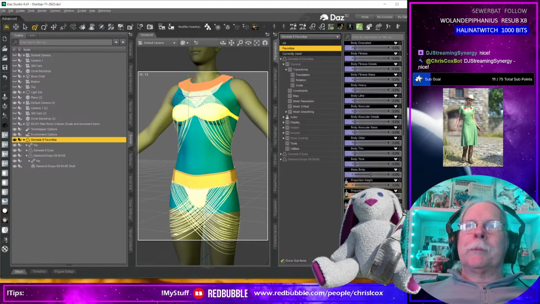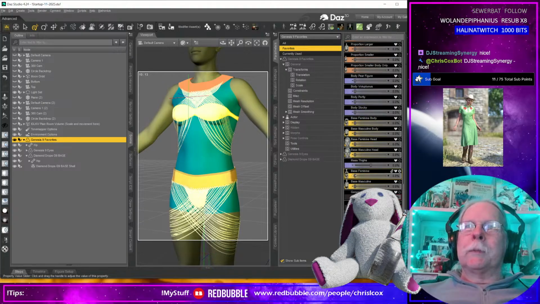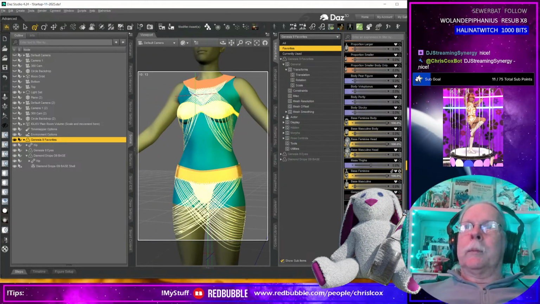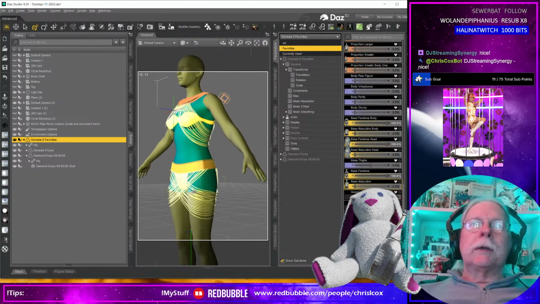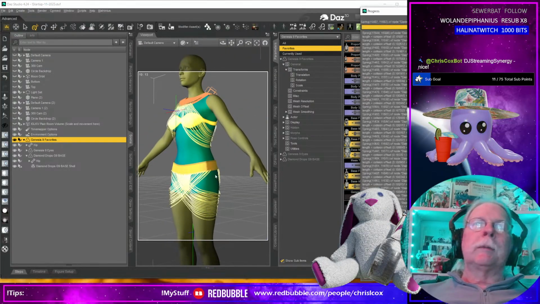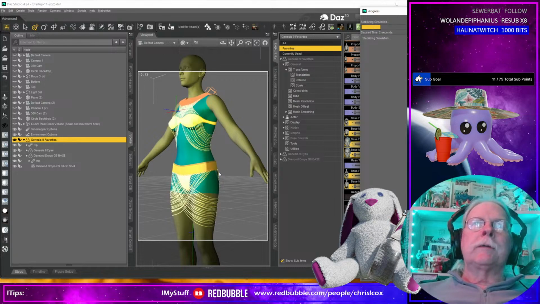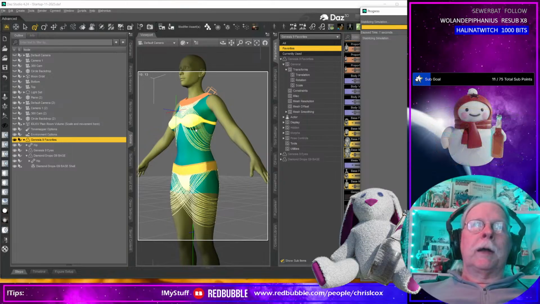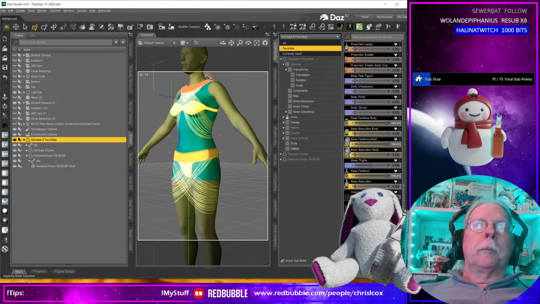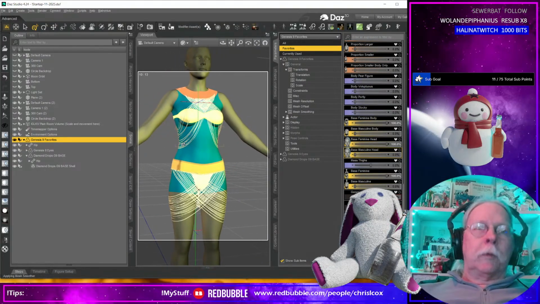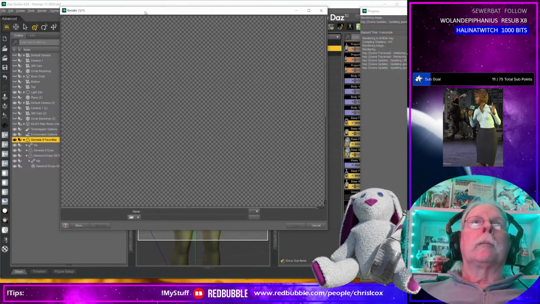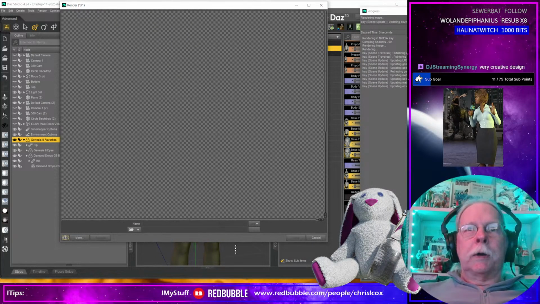Let's put the female shape on here. So this is kind of what it's designed to look like, something like that. And it simulates. I'm going to simulate it, and it gets all droopy and stuff. It's going to look kind of like that. And I have a test texture on there right now. So if I render this, you can kind of see where we're heading with it.